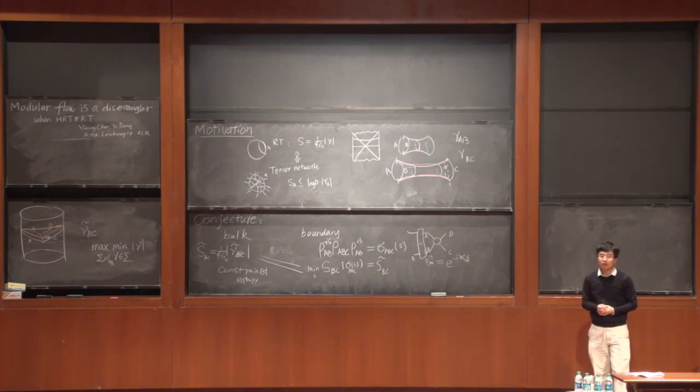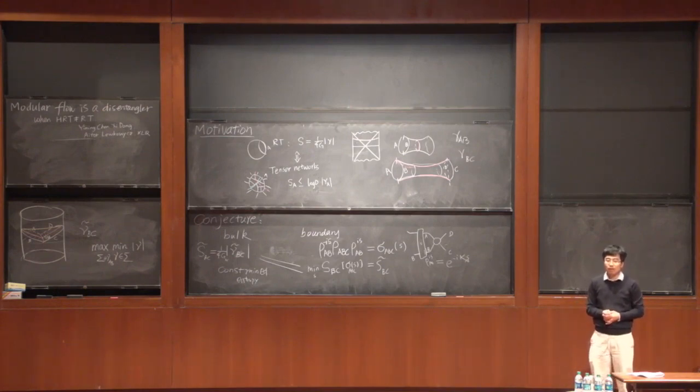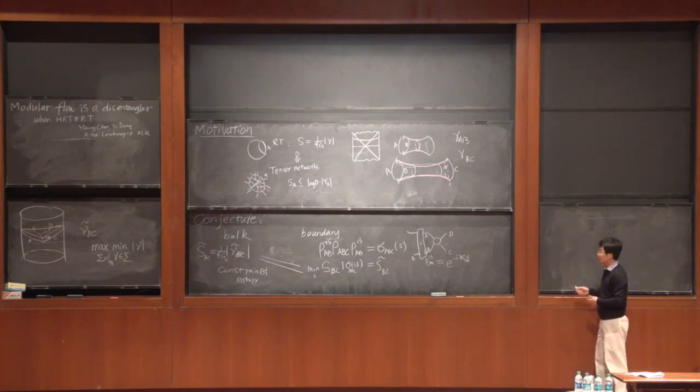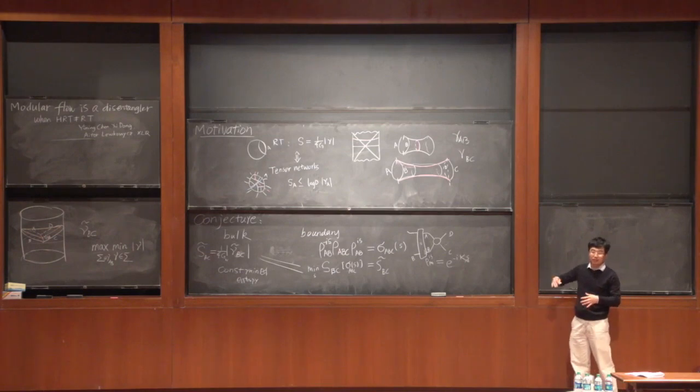Just a question on nomenclature. Normally, a disentangler, wouldn't that be something that acts on B and C? Oh, no, sorry, I made a mistake. Because I'm looking at BC, there's no hope to disentangle if you apply something on BC. Yes. It's similar to what we call a disentangler in MERA. Yes.